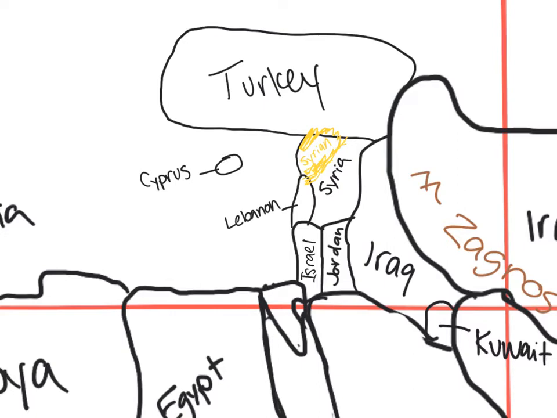Could we just color it yellow? On a map quiz, why don't you write it in pencil and shade it in yellow? Because on a map quiz, it will ask you the specific name of whatever thing it is. So if you just know that it's a desert, but you don't know it's the Syrian desert, what if the question's asking you about the Syrian desert? You know what I mean? So when I finish this, I'll send it to you. Okay.